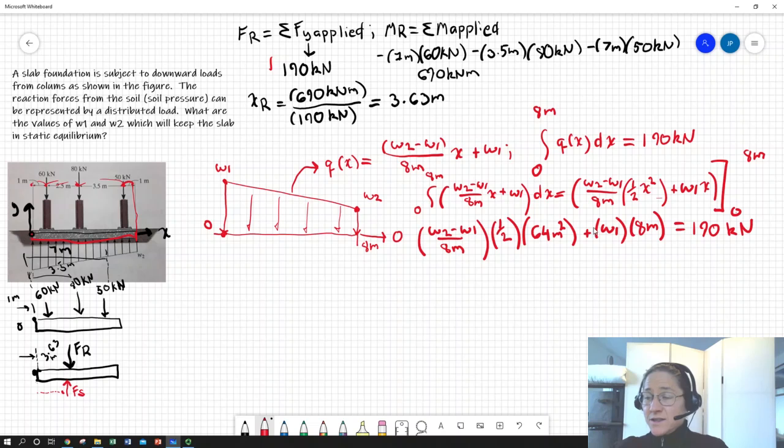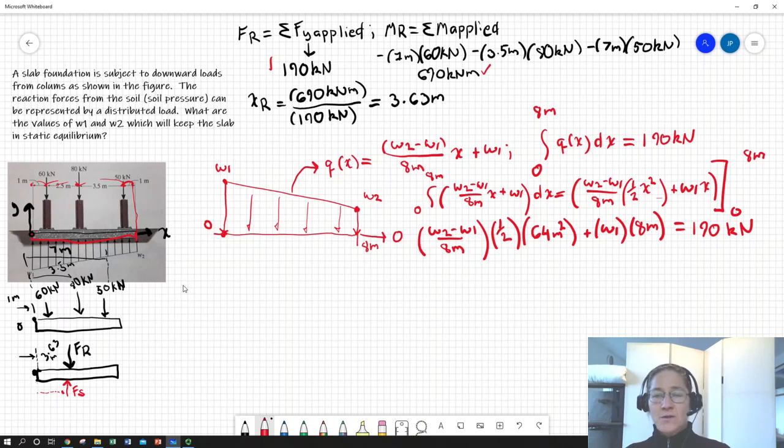So I have one equation and I have two unknowns. Well, that isn't any good. Well, it's better than nothing. But it would be really nice if we had another equation. Well, we can write an expression for moment, and just so happens we have a value for moment up here. So maybe we could use our same distribution of load and moment expression for an equivalent moment, which we know the value it has to be that contains W2 and W1. So let's go ahead and do that.